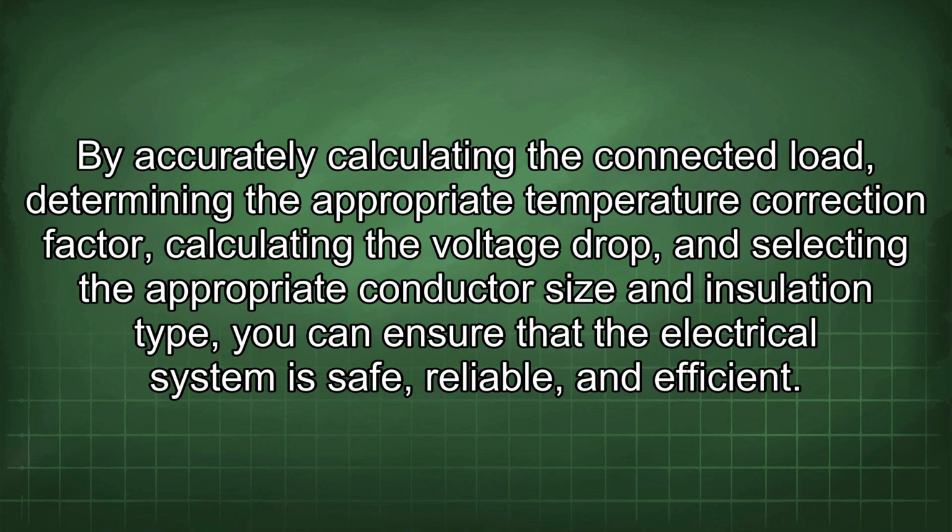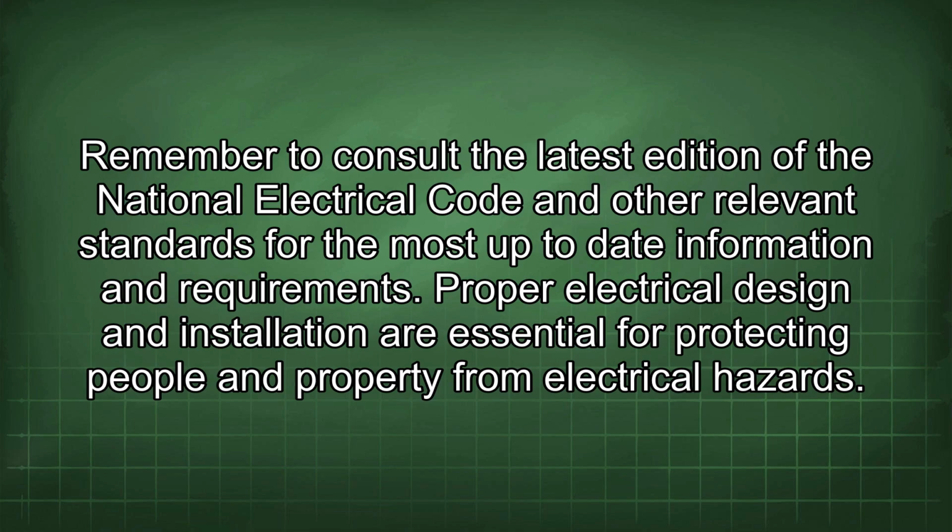By accurately calculating the connected load, determining the appropriate temperature correction factor, calculating the voltage drop, and selecting the appropriate conductor size and insulation type, you can ensure that the electrical system is safe, reliable, and efficient. Remember to consult the latest edition of the National Electrical Code and other relevant standards for the most up-to-date information and requirements. Proper electrical design and installation are essential for protecting people and property from electrical hazards.